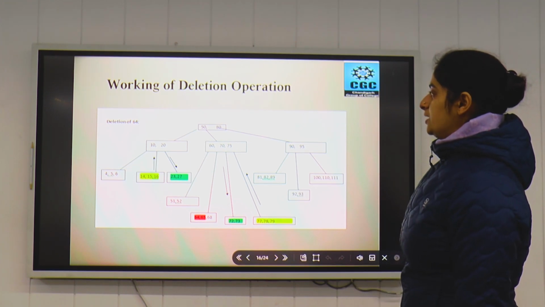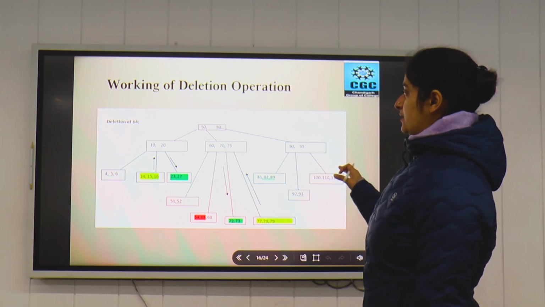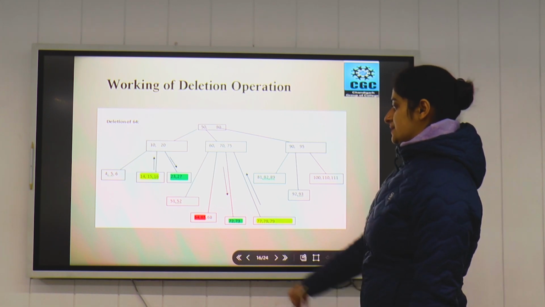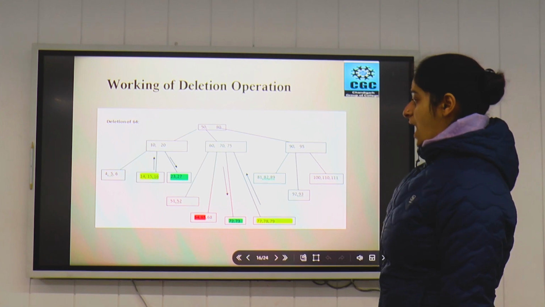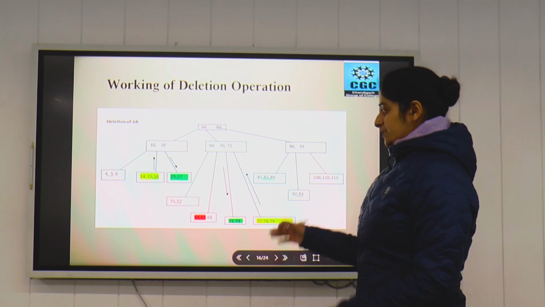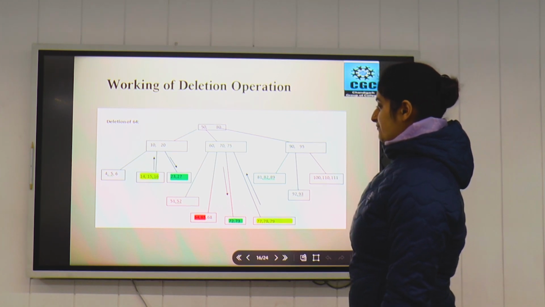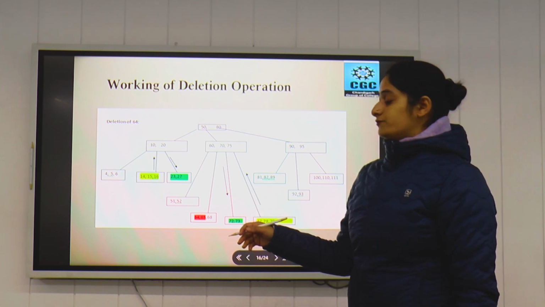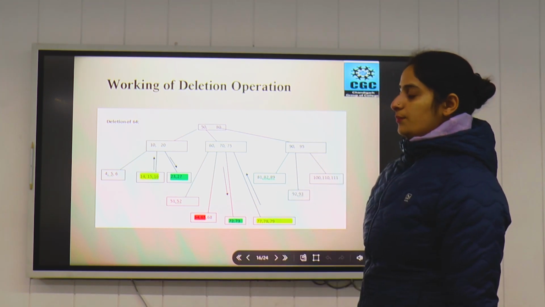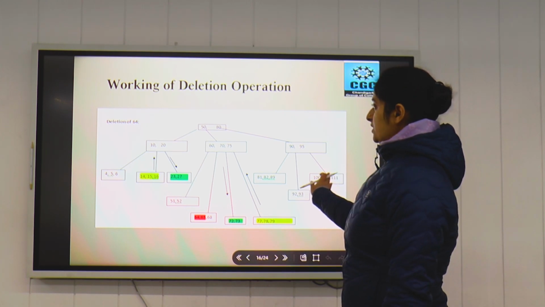Yes, working of deletion operation. So let us say I would like to perform some deletion operation. How would I go about this? You can see here this is the tree, and I would like to remove nodes from here. Let us say I would like to delete 64 from this location. Then which strategy do I have to select? For this, first of all, I will check my neighbor nodes, right? So I can make some arrangement with that or not, right? If I am going to remove 64 from here, which strategy can I follow so that my balancing is not disturbed, because 64 I can't directly remove from here. So I have a few methodologies here. From here we come to know how the nodes are going to be deleted and which strategy we have to follow in upcoming slides.